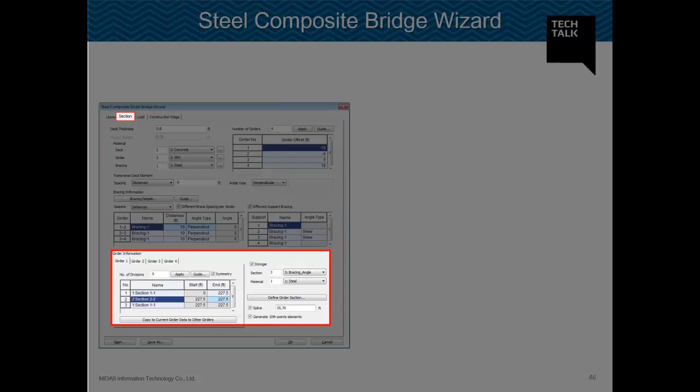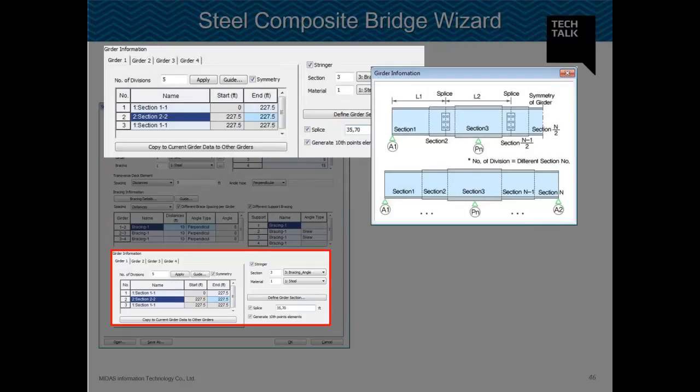Then we provide the girder information. As mentioned earlier, to optimize the sections or to optimize the bridge as a whole, tapering of sections is usually done. So what we need to do simply is provide the different cross sections for different spans, and the program will do the tapering for us automatically.